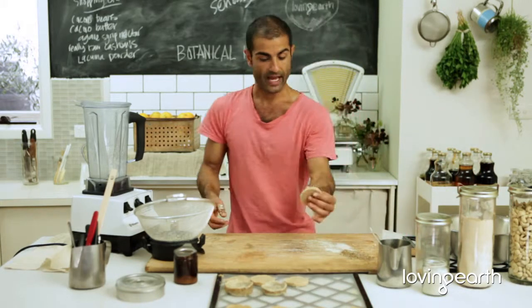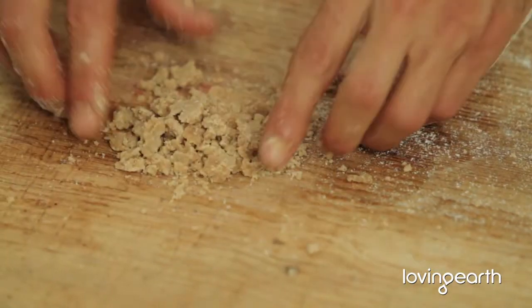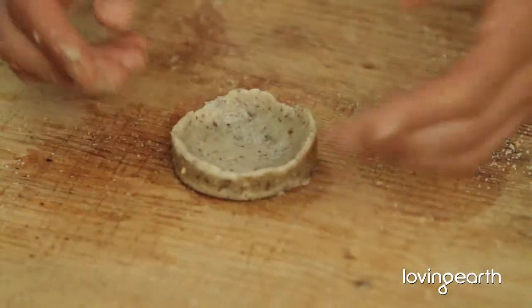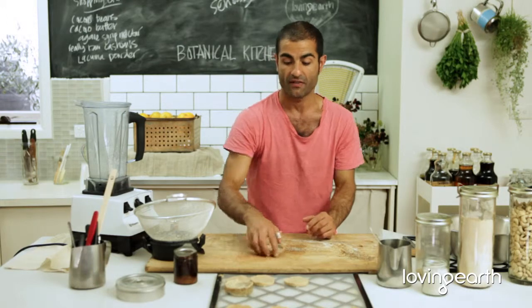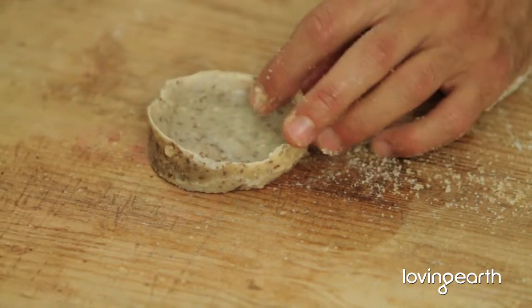There you go — crumble! Once you allow it to dry, look at that beautiful crumble. You can put that on top of your strawberry jam, or orange marmalade with a bit of French vanilla ice cream or coconut-based yogurt. Seriously, life can't get better than this. And if you added your flax meal, this is what you get — you can fill it with raw cream cheese, salad, a nice cheese filling for a quiche tart, or for a sweet base fill it with coconut acai yogurt, fresh blueberries, and a bit of infused vanilla coconut sugar on top. Enjoy!